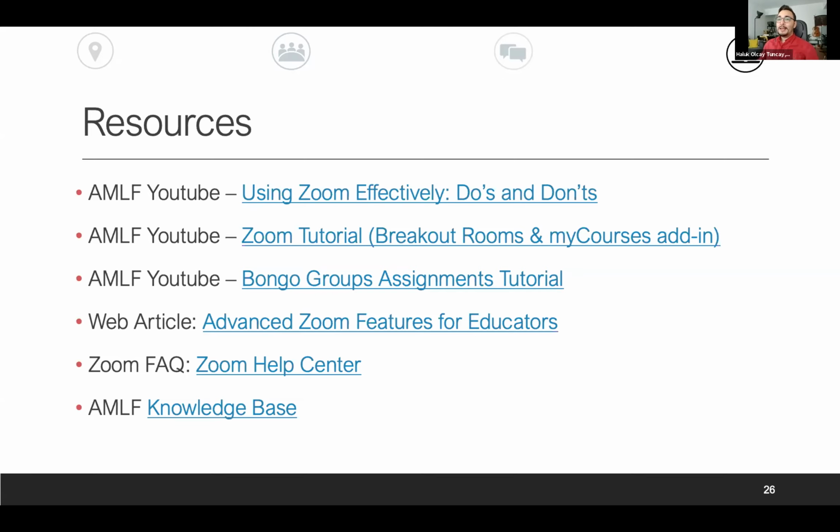And also remember that all this content, including the content we create, can become outdated very fast because these are apps and software gets updated very frequently. So for best results and for the best knowledge database, I always refer everyone to the Zoom Help Center. There are many articles there and many interesting solutions to different problems that instructors might have. So I also suggest you visit the Zoom Help Center.